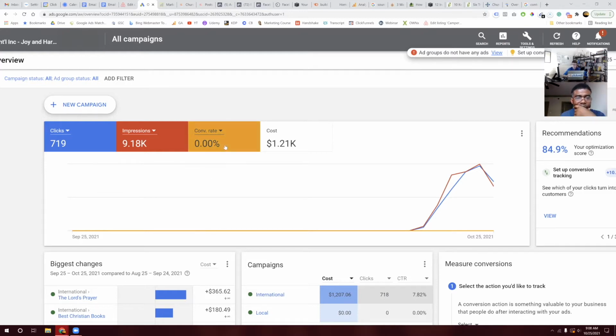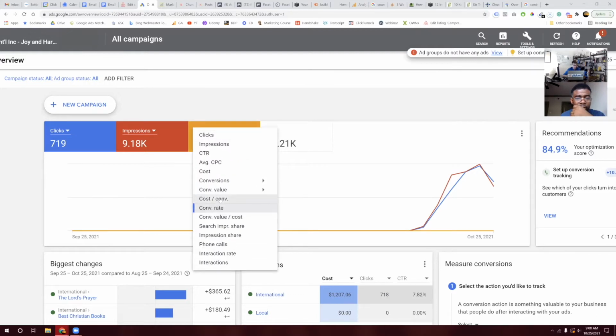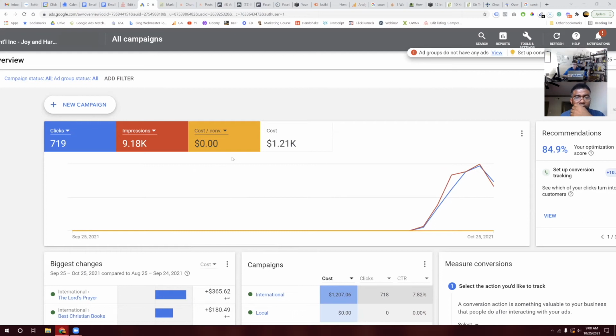You can also look at your cost per conversion. Now, this is more important with paid advertising accounts because you're not really paying for this Google grant to run. But this says how much you spent divided by how many conversions you got. So if you only got 1 conversion, you're paying $1,200 for every person who signs up on your email list, which is really expensive. In the wedding venue industry, when we did that, we were always trying to get conversions under $50. It varies. There are organizations that can get them under $5. So you have to find what's good for you, and you're always trying to bring it further and further down.